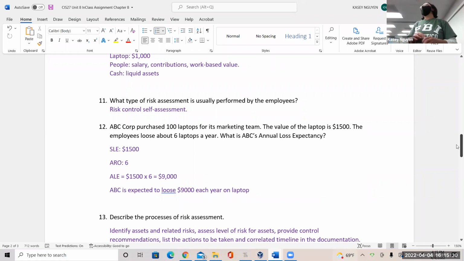So that means that they lose at least $9,000 per year. So when you look at the overall, 6% is going to be about $9,000 for the company. Now, we're not counting the data that's on those laptops, only the laptops themselves.